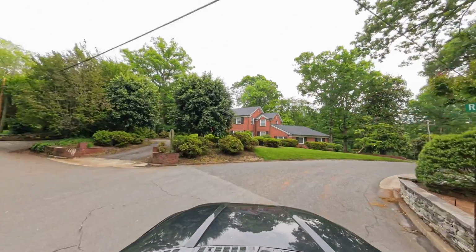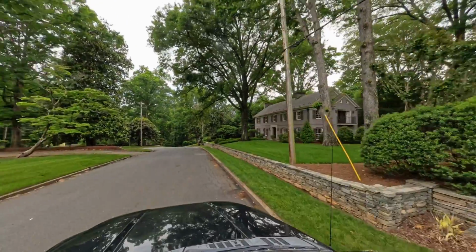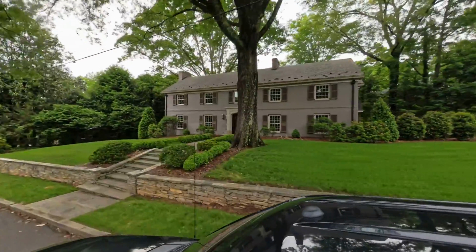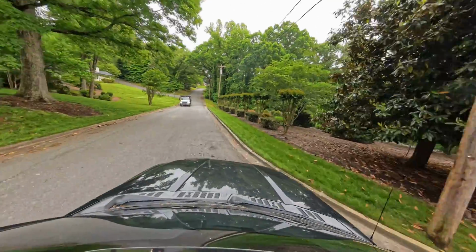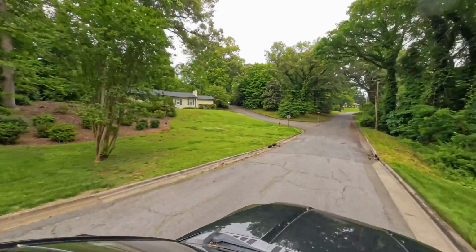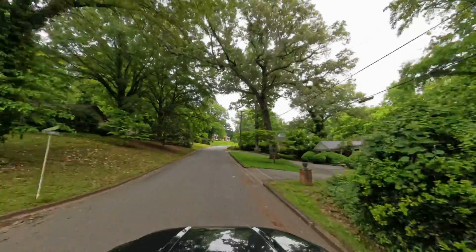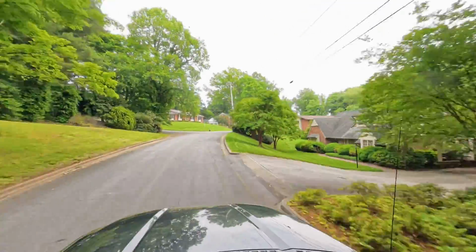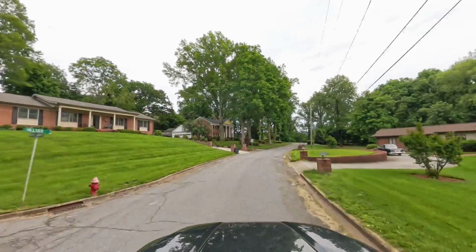This house to the right was being renovated when I first came to town, and I watched them really bring that house back to life. It was in bad shape, and now it's beautiful. Another big brick house. Let me turn this way. Could have gone down there and turned. Like I say, so many different options. Cool homes to see, and pretty landscapes either way. This one though will get us back out to Union Street. So again, I've shown you 5% of what's out here in this area.